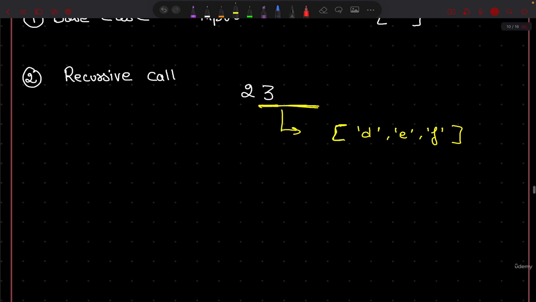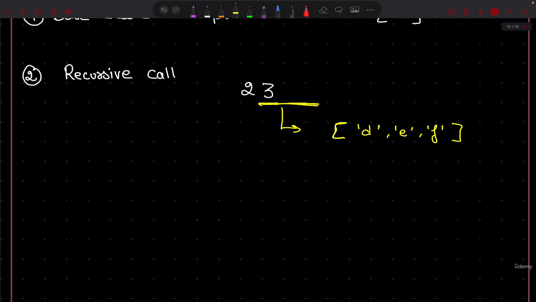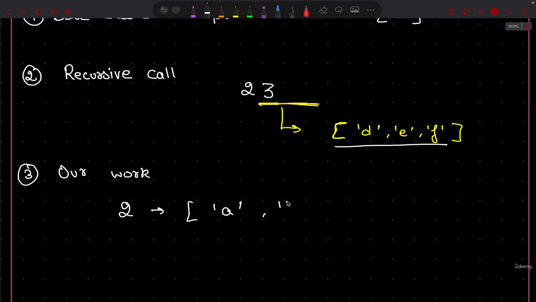Now, once you have this particular answer, you have to do your work. So our work or calculation. If we have this particular list, and I know for my 2, I have 3 choices, which is A, B, and C. Don't you think if I just take A, combine it with all the choices of what I'm getting from recursion, then pick B, because at the end of the day, whatever you have returned me, I am just pressing a button on top of it.